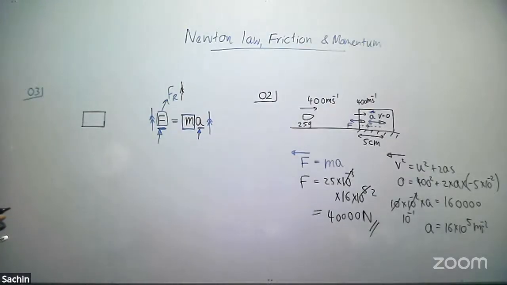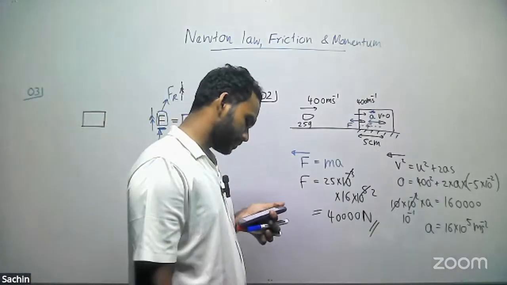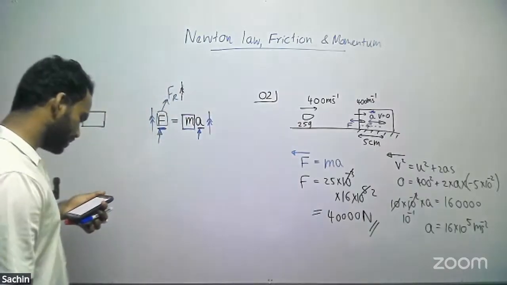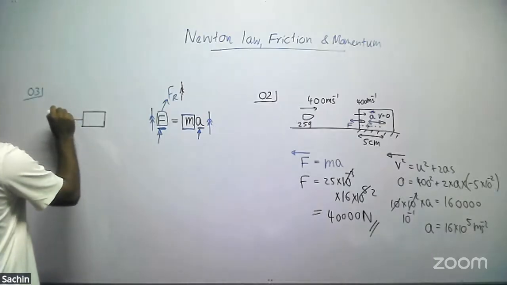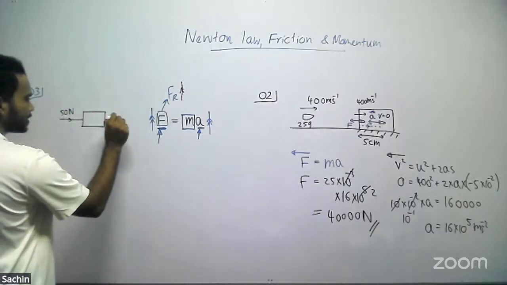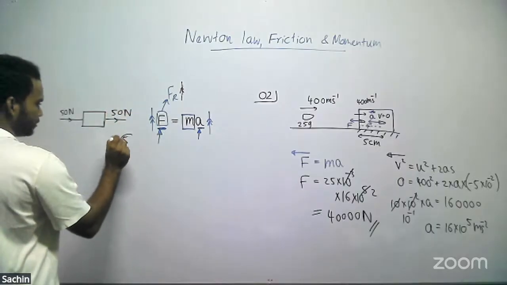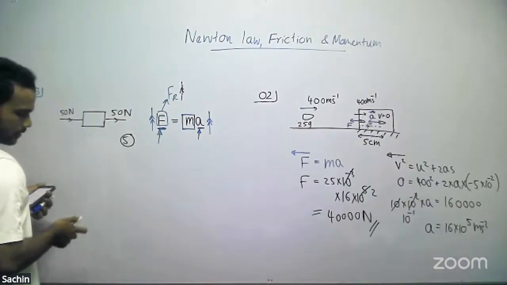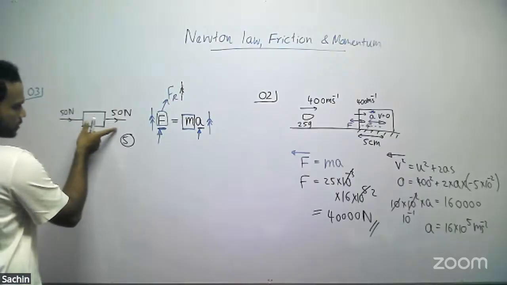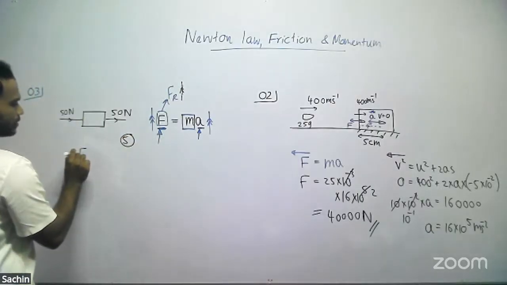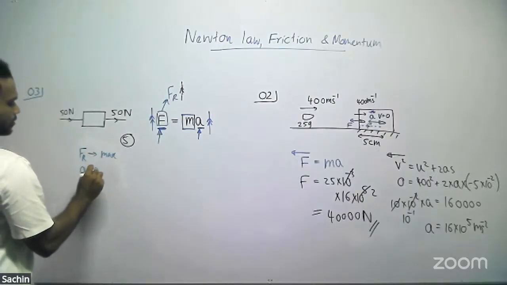In all these answers, you can see the 50 Newton forces are acting in both directions. So you have to choose the answer where both 50 Newton forces are acting in the same direction. That's when the resultant is maximum. Observe that it is given in answer 5. So for this question, the answer should be the 5th option. When these two forces act in the same direction, the resultant will be maximum, which means the acceleration is maximum.